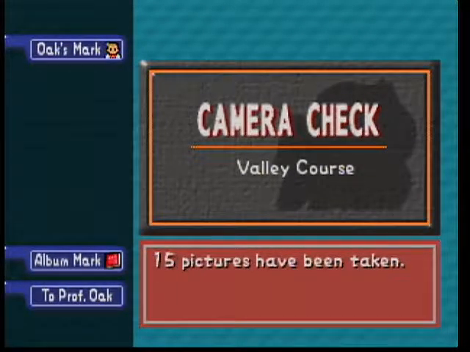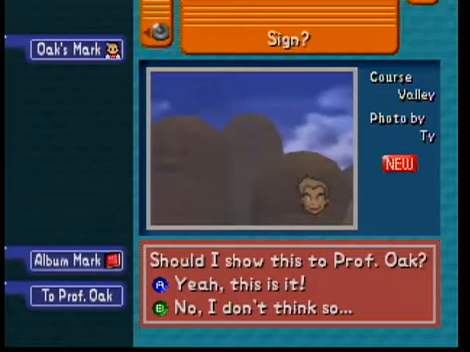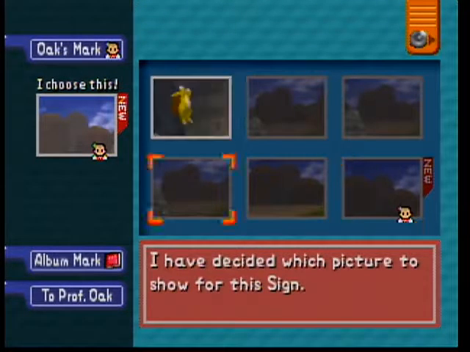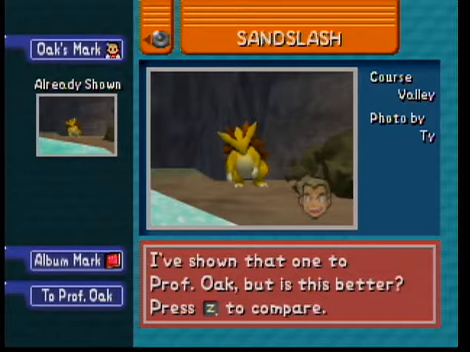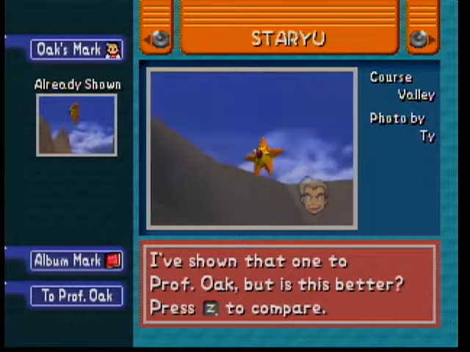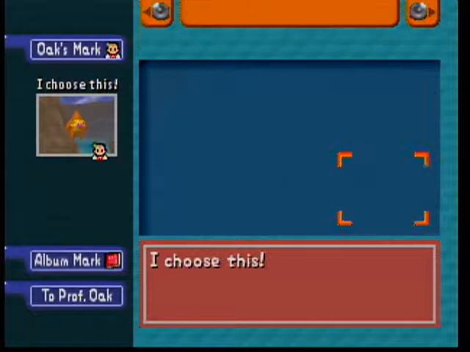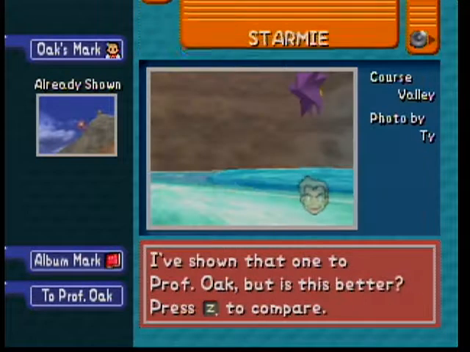We took a lot of pictures that round, I think. Yes, we did. Alright, so, go with this Dodrio Mountain. Got a pretty good Sand Slash. We got some good Staryu somewhere. This is a nice Staryu. That's the one we're going with. Or Staryu, sorry. We also got some Staryus.